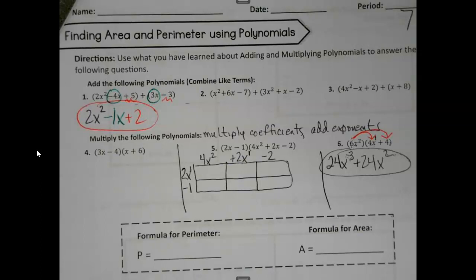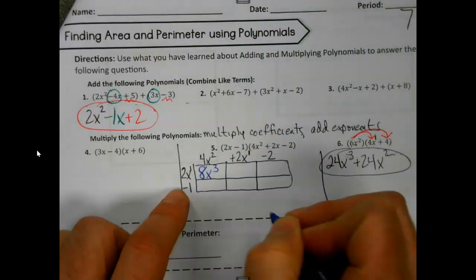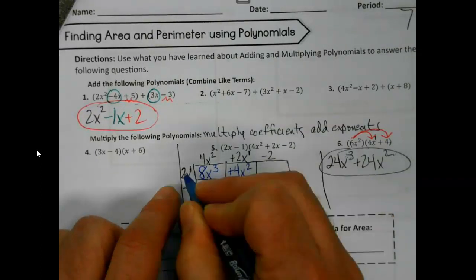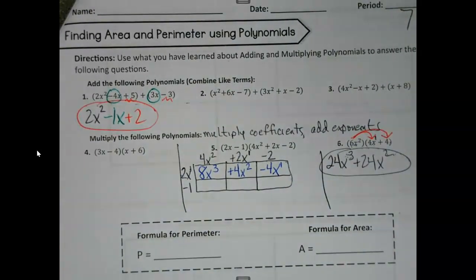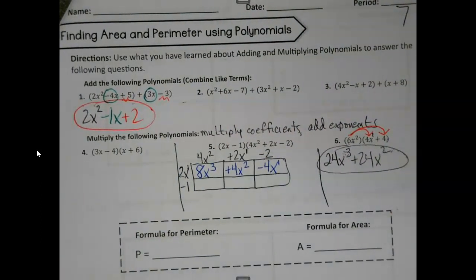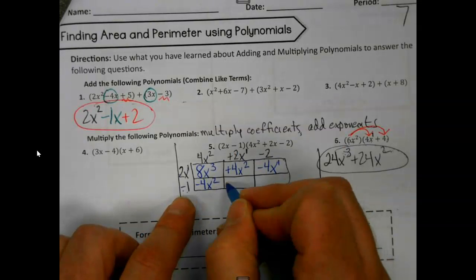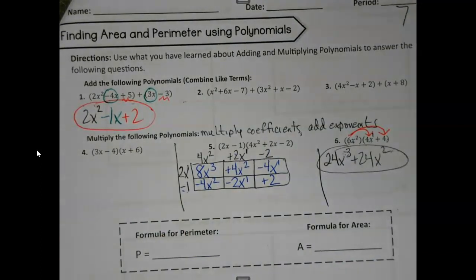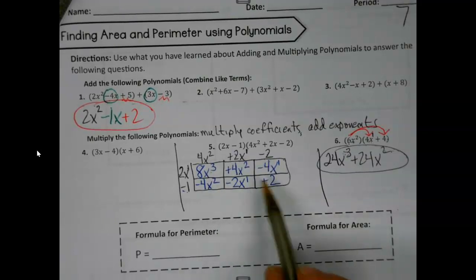So as I start to fill this in, multiply the coefficients, add the exponents, multiply the coefficients, add the exponents, multiply the coefficients. There is no other x term, so I can just put my x or my x to the first there. Same rule all the way through. Multiply my coefficients. There are no exponents. Multiply my coefficients. Multiply my coefficients. Now, I don't just get to leave the box here. We talked about this before as well. I got to go through and I got to find the terms that are alike. And the cool thing is, the biggest term is always going to be up here to the left and then we just work our way through.